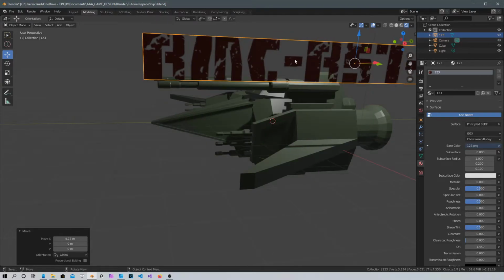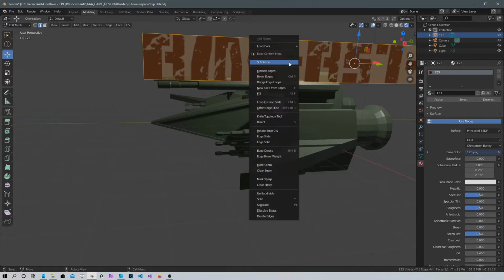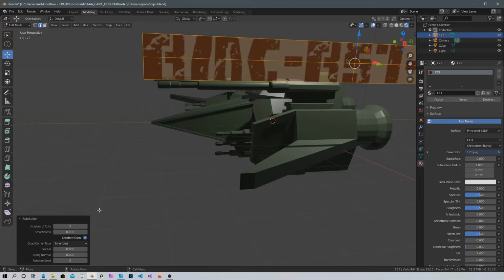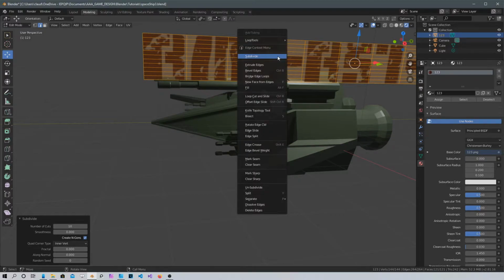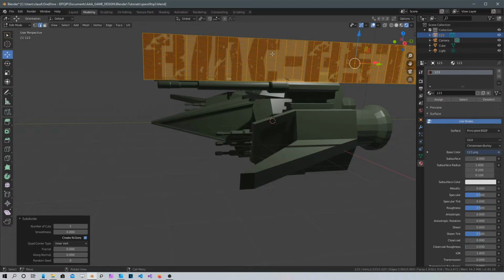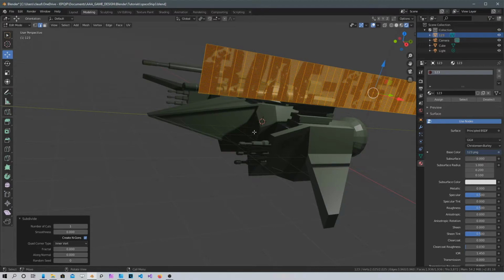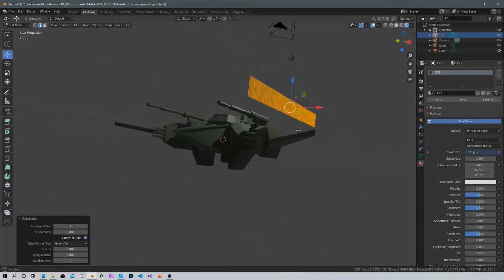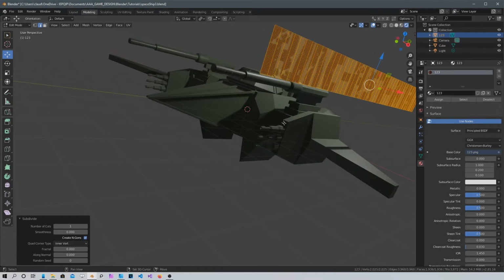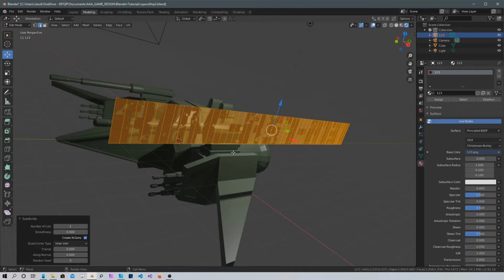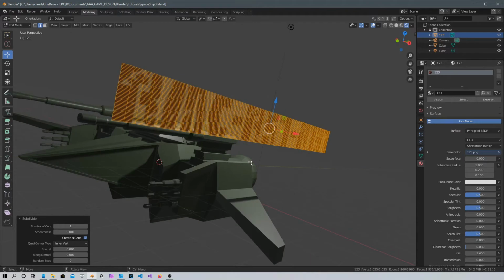So let me subdivide it in edit mode, and I'm gonna take it all the way to 10. I think it's the maximum we can go, and then I'm gonna subdivide it again a few times. This is just the way it is. You're gonna have a lot of polygons if you want to shrink wrap it around the corners pretty well.